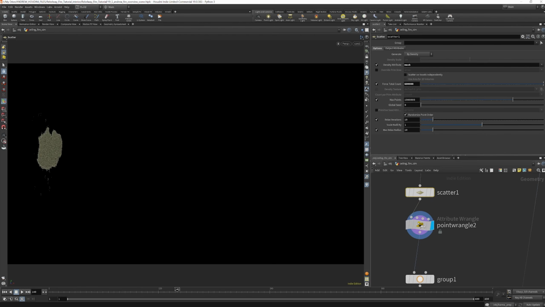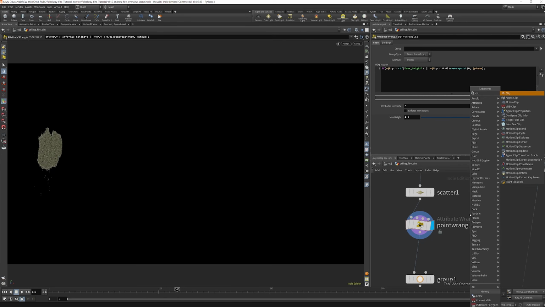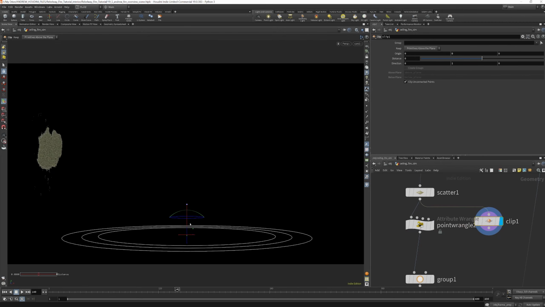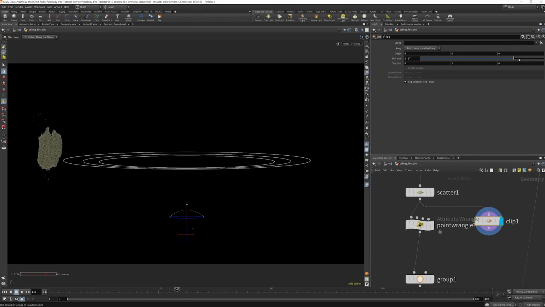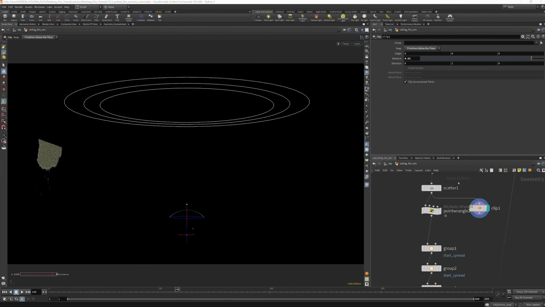From there we're just using this like a clip, and we're basically saying by the height, if this is over a certain height, remove points. So if I move this down, you can see we can just clip this. You could also just use a clip node, to be honest. It'll be just as good. Same thing. You get the idea.